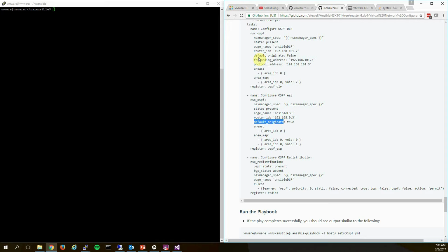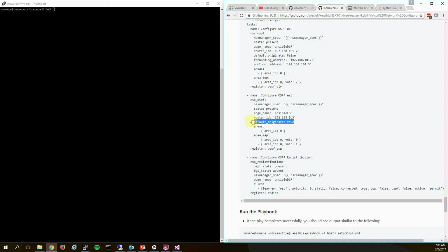So our virtual machines will connect directly to the DLR, and we don't need it to advertise an OSPF advertisement saying that router knows how to get everywhere. It is a stub router, and so you normally wouldn't configure default information originate on it. Now, in the case of the ESG here, this is the northbound router.